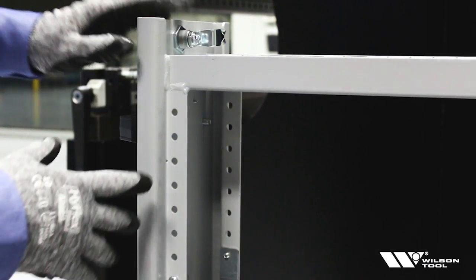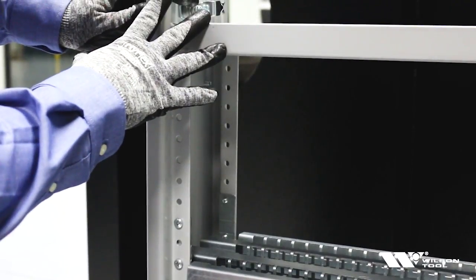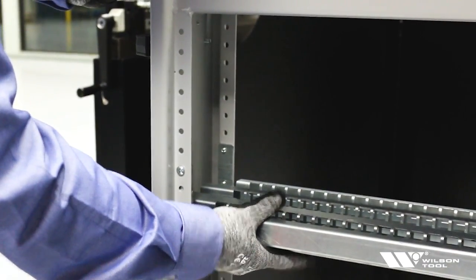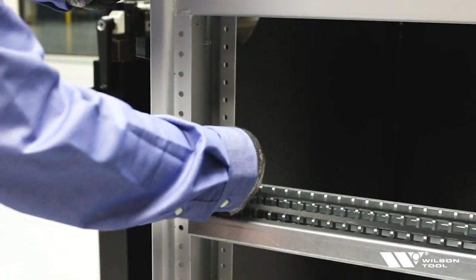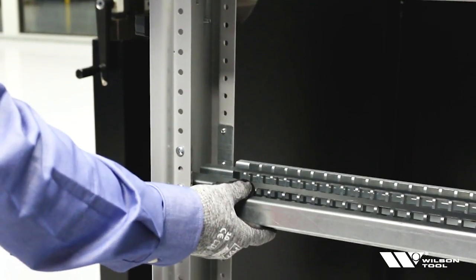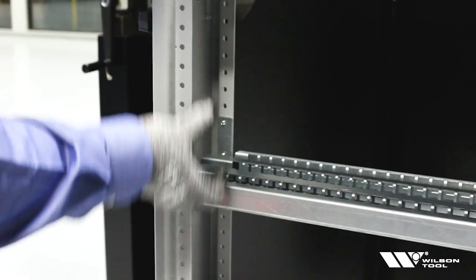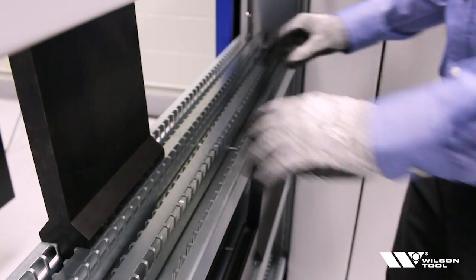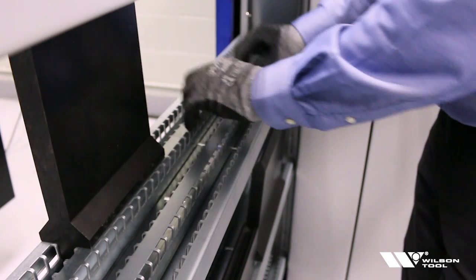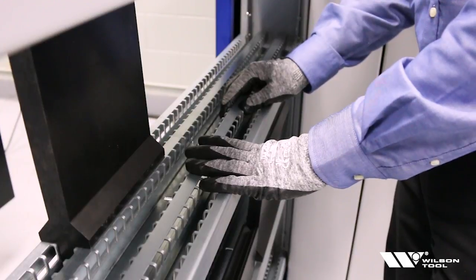When you look inside each one of these drawers you'll see a welded frame. The entire frame is welded together and each one of the tooling trays is held in by a couple of flanges on each side and a couple of screws, front and back. So if I want to adjust this to the desired height, all I do is pull these screws out and adjust my tray up and down. Each drawer has a set of adjusters within the tray.